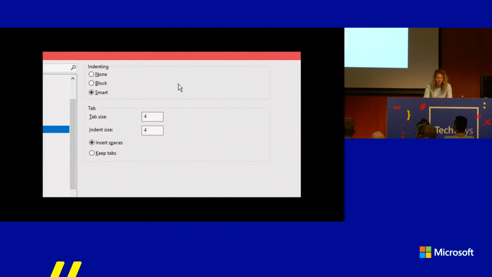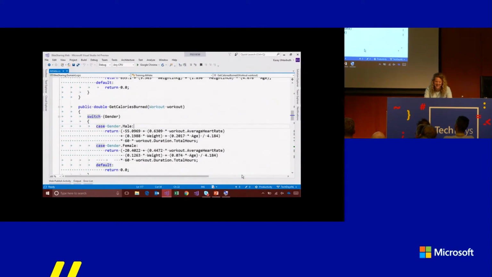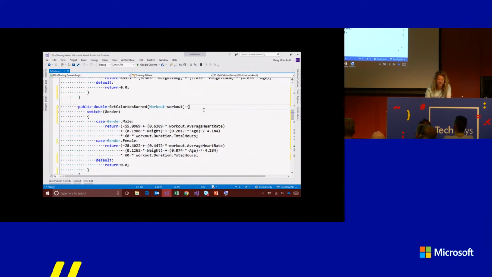In here, you can choose if you want tabs or spaces. If you choose spaces, you can choose what the size of it is. So do we want tabs or spaces in this? I heard spaces first. We're going with spaces, so it's already configured that way. If you do Control E, D, that formats the whole document. And now everything is beautifully spaces instead. That was just a format document command.